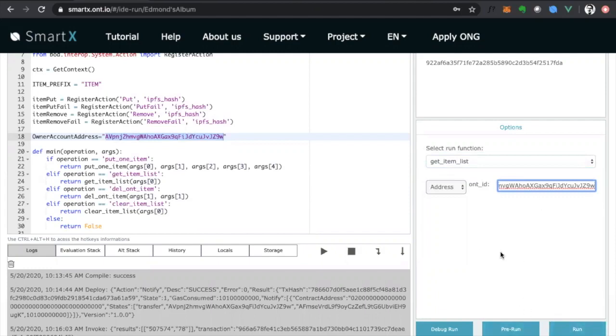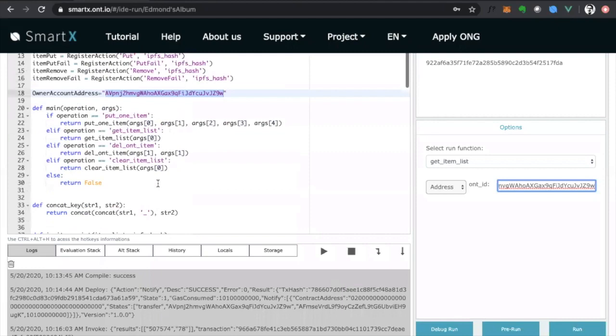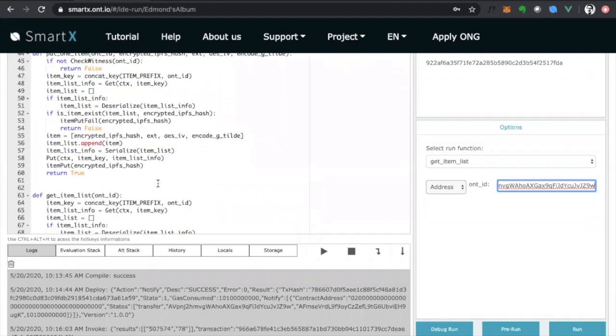Because get item is just a read operation, it's just a query, so it doesn't need to send a transaction to the blockchain network. You just pre-run it. For the pre-run, it doesn't need to consume any gas. So just pre-run to get it.